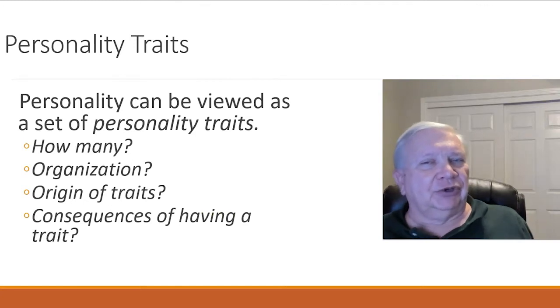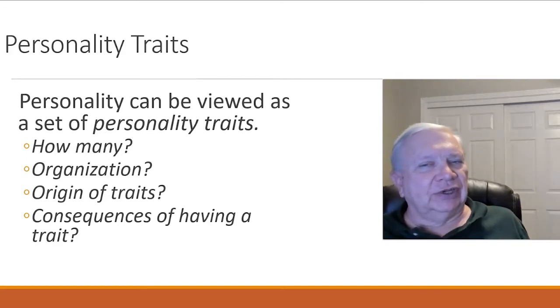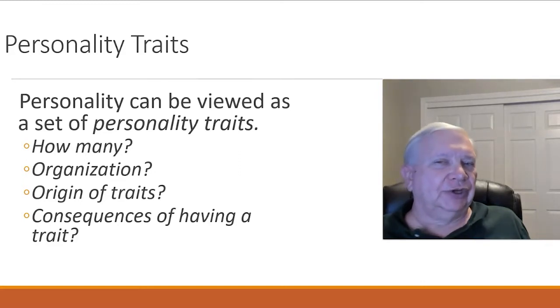If we're going to talk about personality traits, my favorite topic, how can we look at a human's personality traits? We have to come up with a notion of how many traits does it take to explain personality. That's a major issue in our field. And if you were to look in the literature, you'll find many, many different models that are based on large sets of different traits. How are those traits organized?